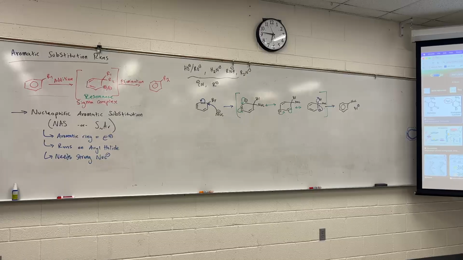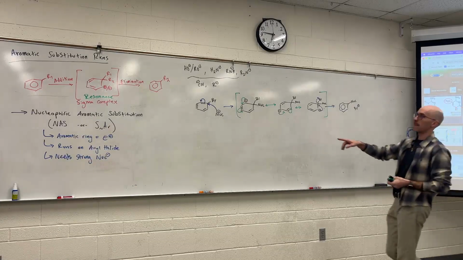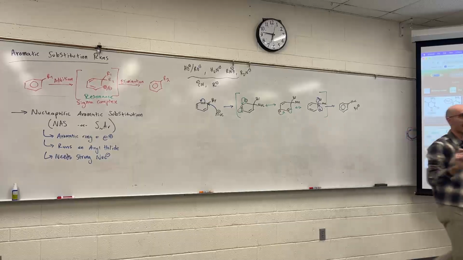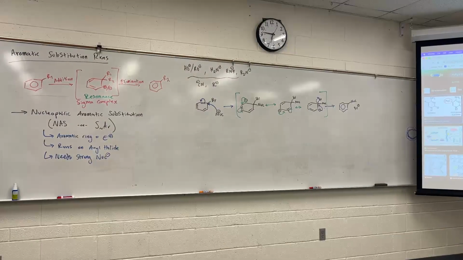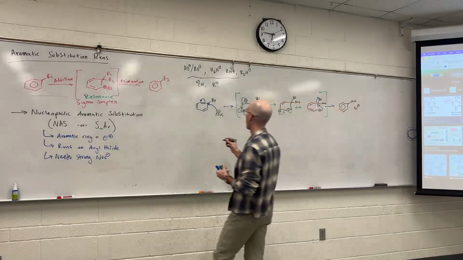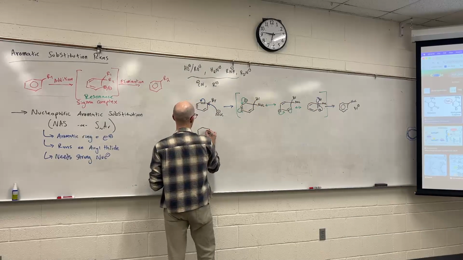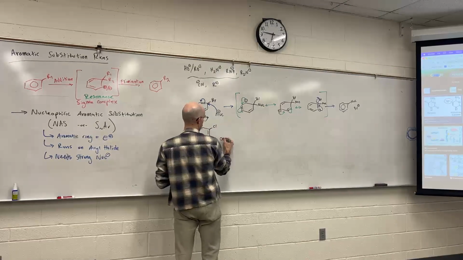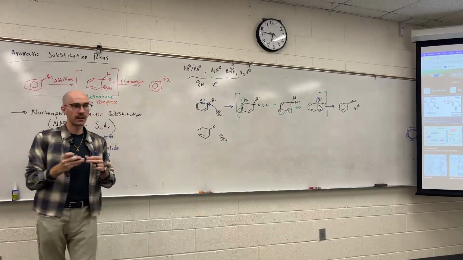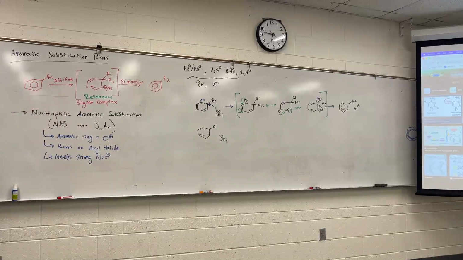Okay, I think with the time remaining, what I'd like to see you do is take this generic layout and copy it for the next reaction where you see chlorobenzene react with methoxide. This time, we show a real nucleophile, we show the resonance forms, we show the formation of the final product. Can you show me the nucleophilic attack?